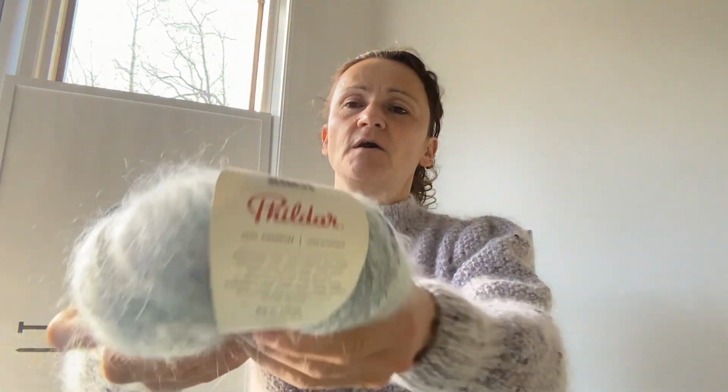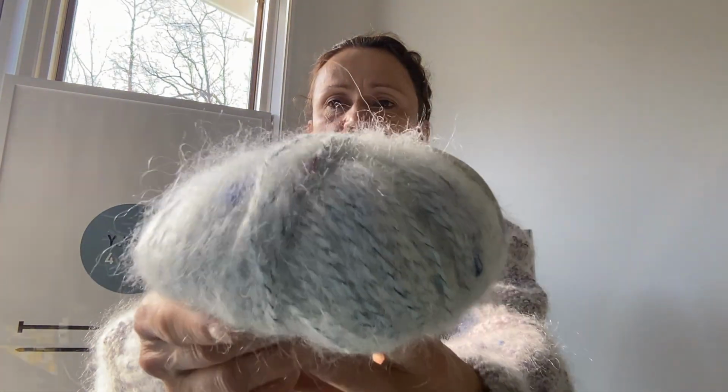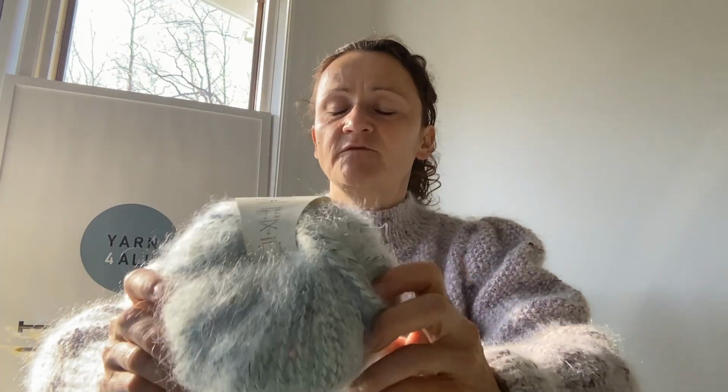I will have this video basically in two parts. I like to have them in one part, but right now I will have to interrupt because I will show you two versions of this sweater using two different yarns. I think the two versions look quite different, so I wanted to give you both views. Currently, I'm wearing the Veronica sweater made out of Fielder's Feel Passion yarn. I'm showing you here the glacier color, but I used the lavender color to make the sweater. And the sweater was specifically designed for this yarn.